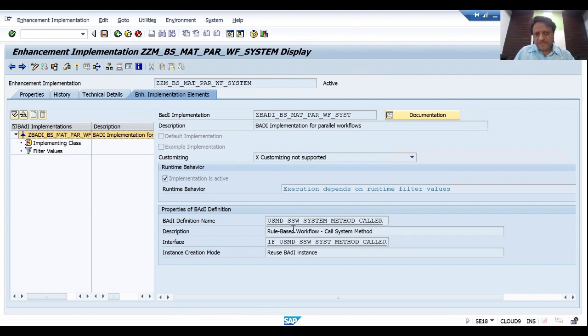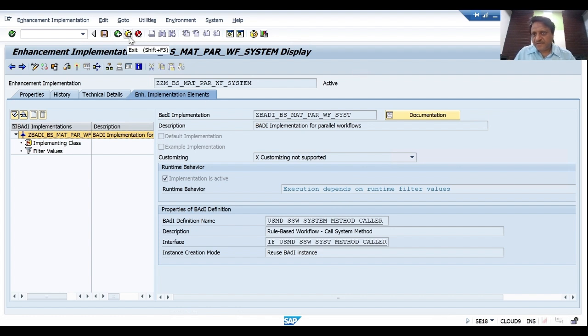Now these are the steps that are generally required when we need to handle the various results from the parallel branches. So through the decision table we have defined the dummy points for merging, dummy point for the start of the workflow branch, and then we did two BADI implementations, one with an empty implementation and the other one for the determination of the user parameters.